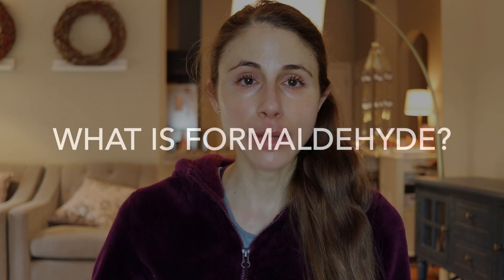When people hear 'formaldehyde releaser,' it evokes terror and fear. But what exactly is formaldehyde? Formaldehyde is a colorless gas — it's ubiquitous in our environment. There's a very good chance today you were exposed to formaldehyde. It's present in car exhaust and tobacco smoke, so if you sat in traffic or walked through an area where somebody had lit up a cigarette, you were exposed to formaldehyde. It's also present in clothing, textiles, paints, formaldehyde resins, plastics, and plastic bottles. Formaldehyde is also naturally present in foods like instant coffee, codfish, maple syrup, and smoked ham.